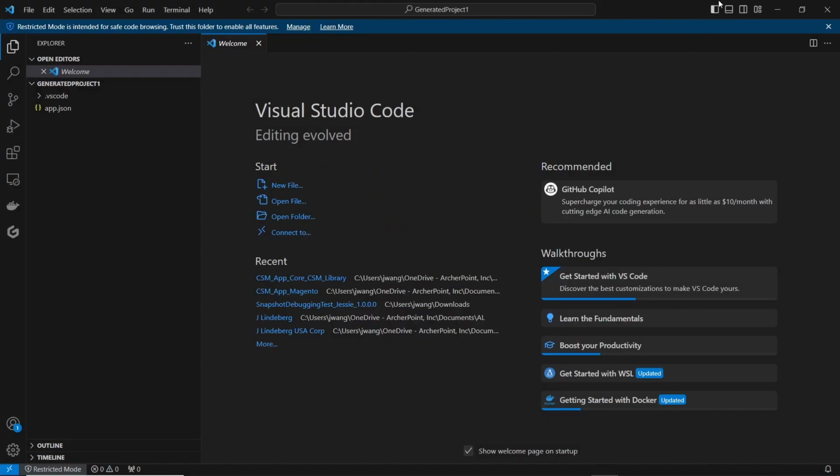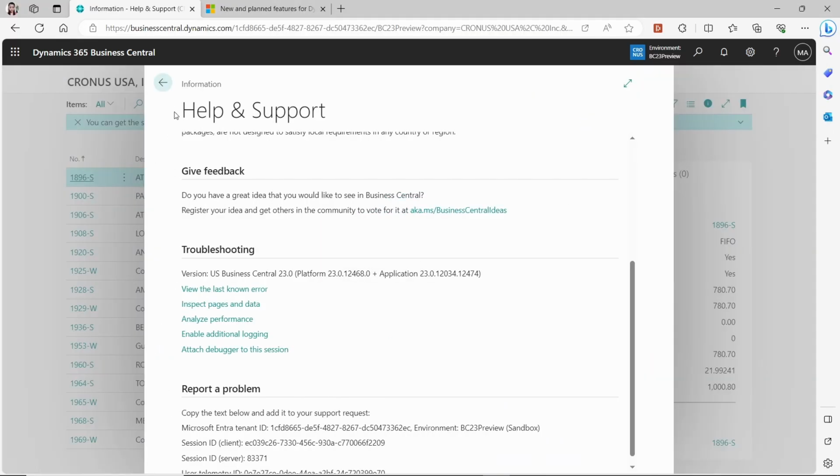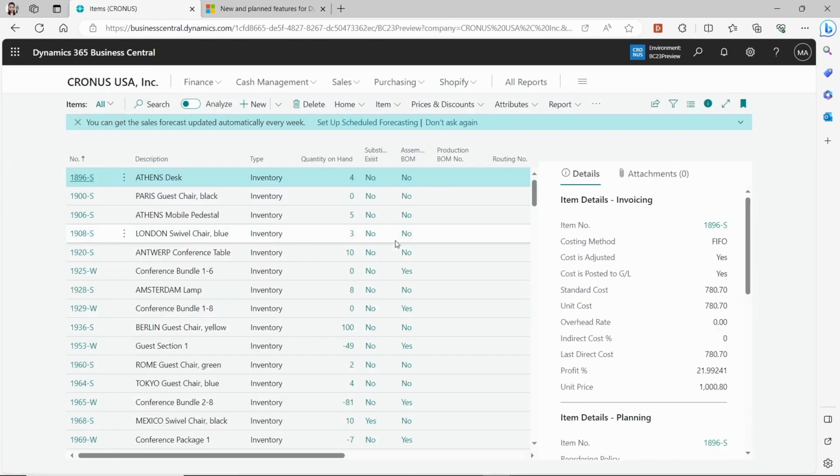Okay, so this is really helpful for the consultant, because previously, if you wanted to debug something in production, you had to do the snapshot debugging, and otherwise you had to copy your production data to a sandbox, and then you needed to find a developer to do the debugging on the sandbox, right? But this is really convenient because you can just do the debugging from the web client, and you don't need snapshot debugging in this major release.